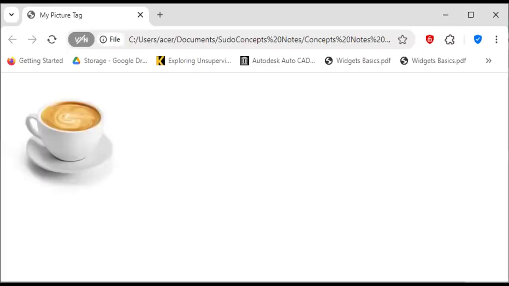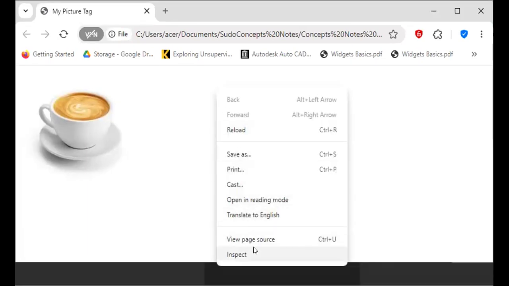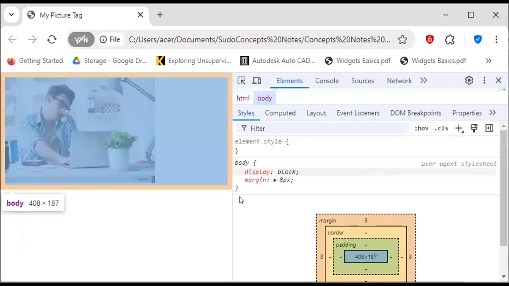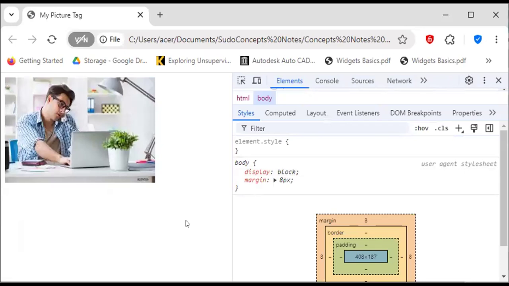So let's play a little bit with this. See what I do. I'll just do inspect. See, now it's showing laptop. Do you see?